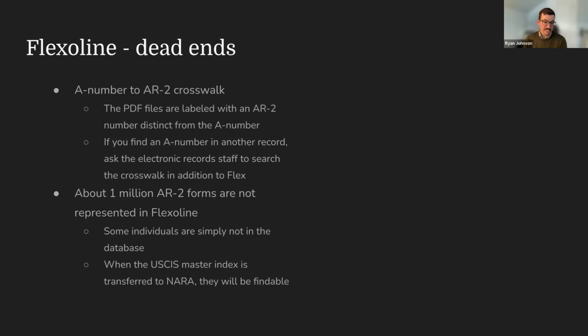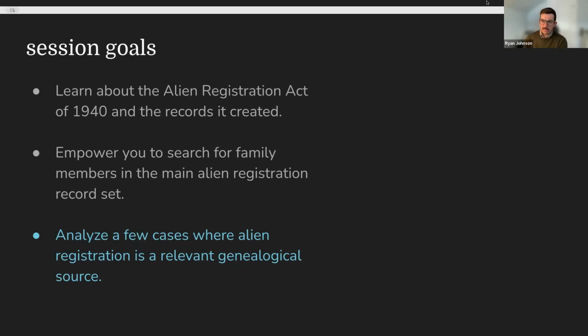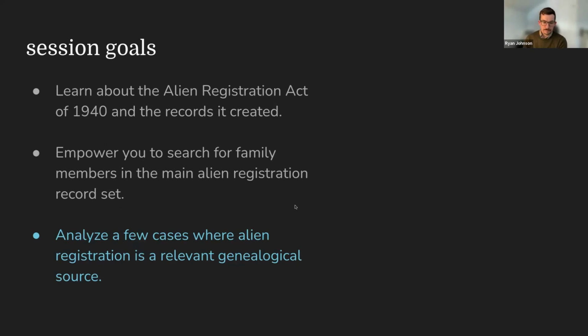And from what I read, that could happen in the future, for it to be transferred to the National Archives, and that will be very exciting when it does. Okay, so hopefully we've gotten over that first bump with the database so that we feel good about going to the website, which is linked in the handout, and starting to search. Let's take a look at a few cases where an alien registration would be relevant.